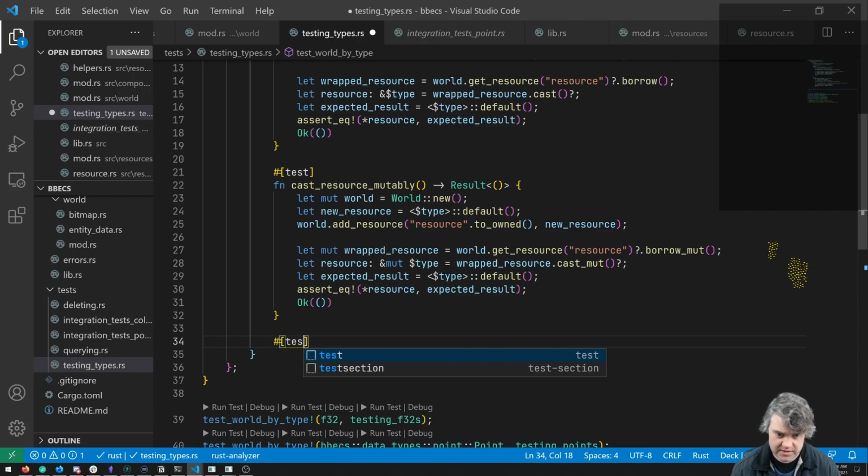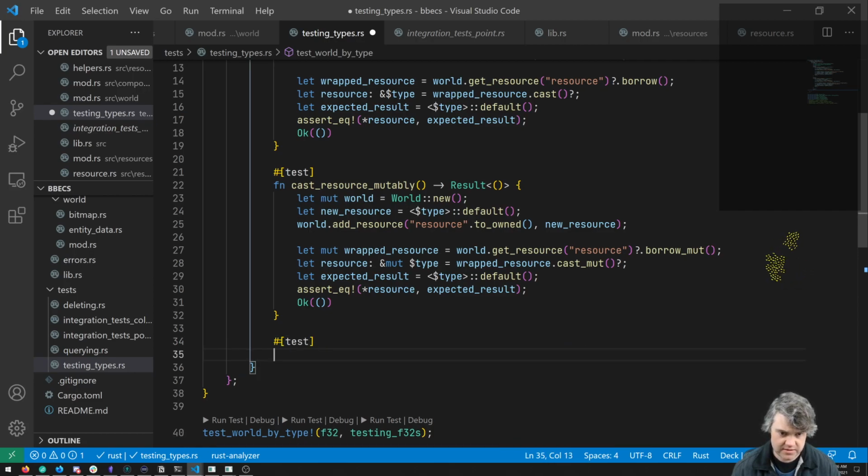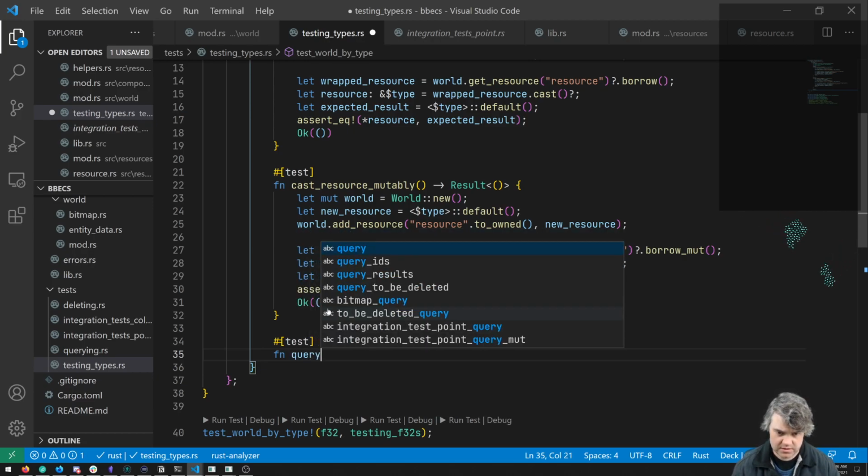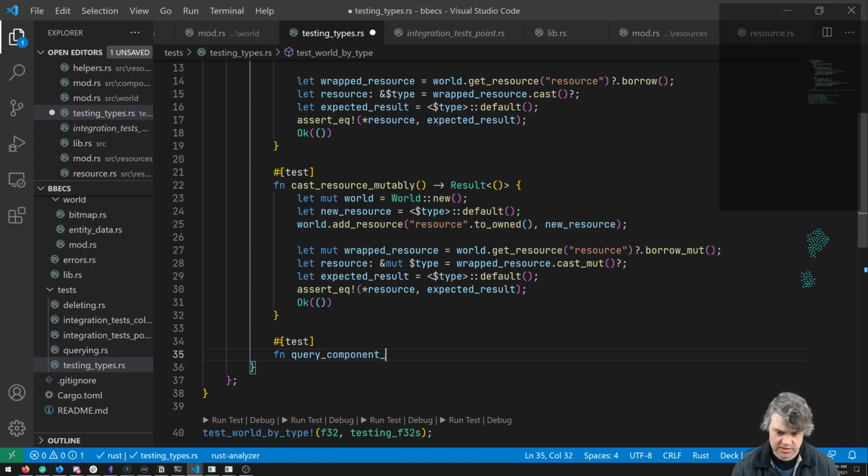So have a test function like query for component, query component. It doesn't really matter what that is at that point in time.